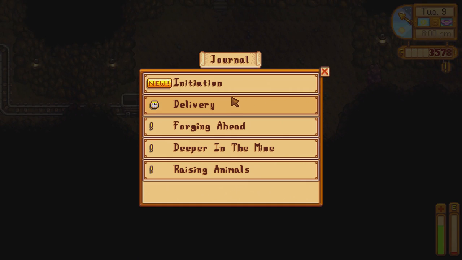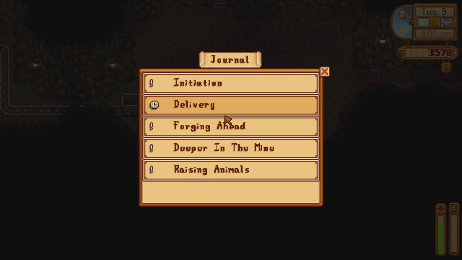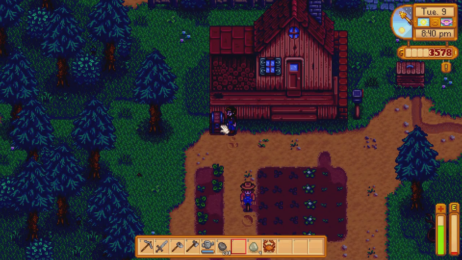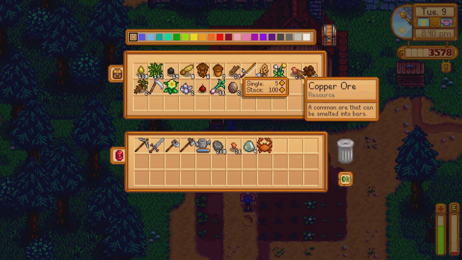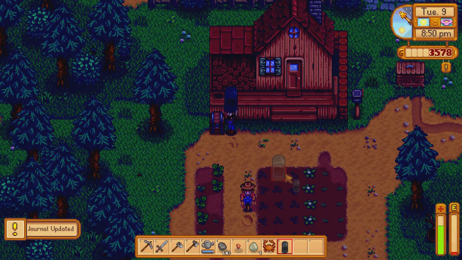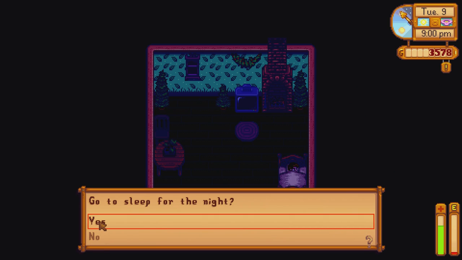Well, eventually I have to go talk to Marlin because we now have the Adventurers Guild Seal of Approval. Okay, what do I need to do to make a furnace? 20 copper ore for a furnace? Man, that's half of my copper. I need it though, so. Okay. It's the end of day 9.